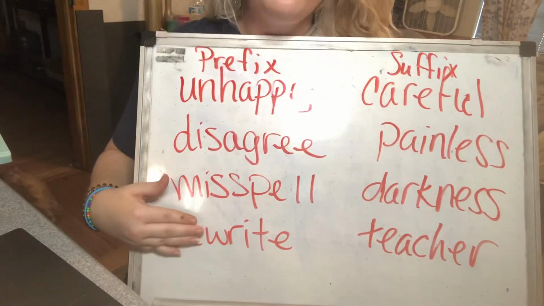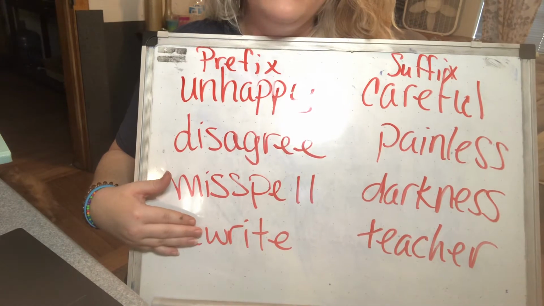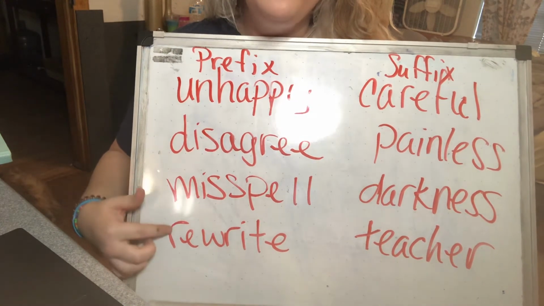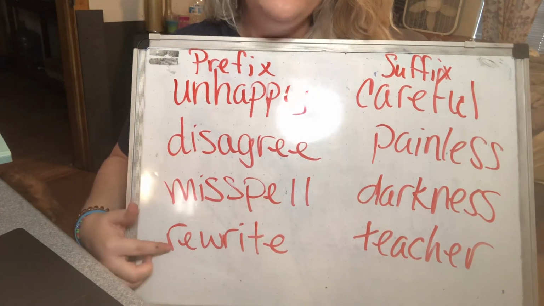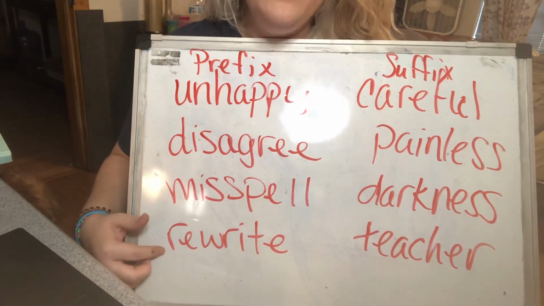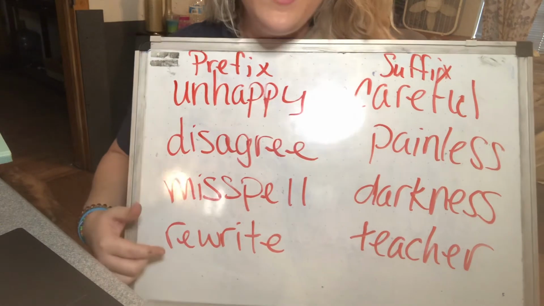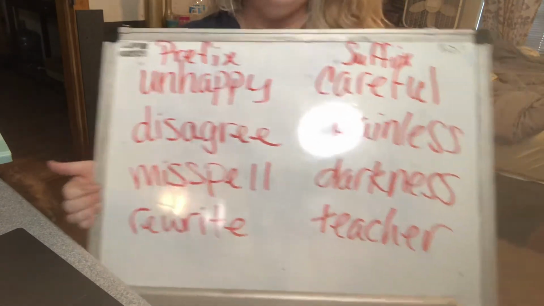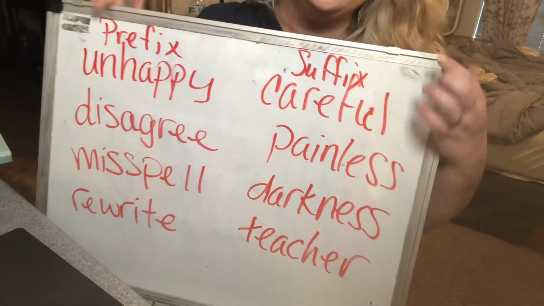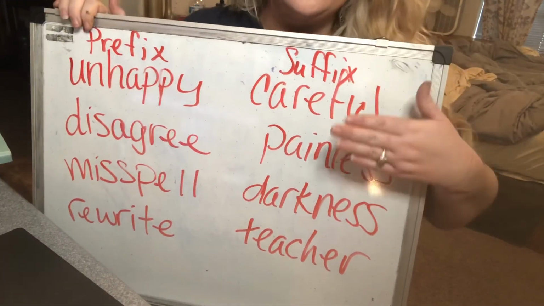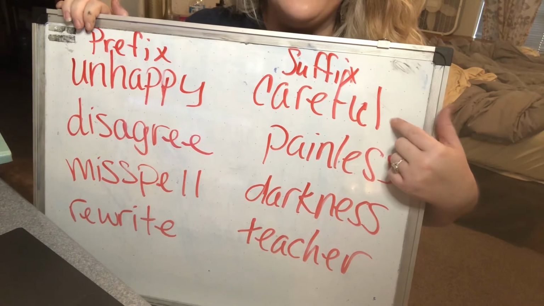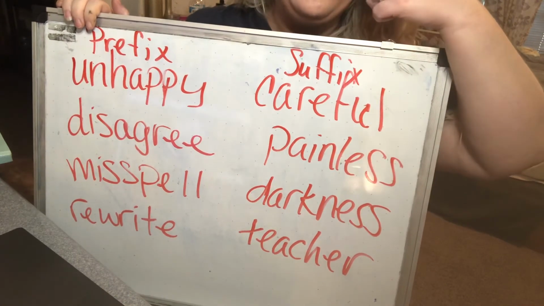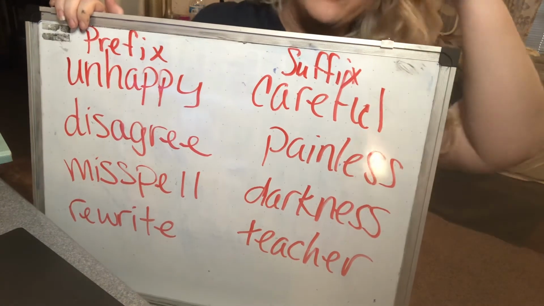What if I say write? If I write my name. But if I add the prefix re, what does that prefix re mean? These three mean not, but this one, to rewrite, means to do it again, right? To write it again. Okay, let's look at suffixes. Let's use the word care. My root word is care. But if I add the suffix ful, careful, it means to pay attention, right?